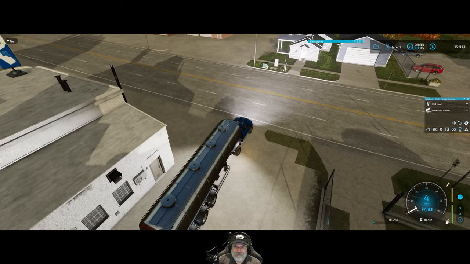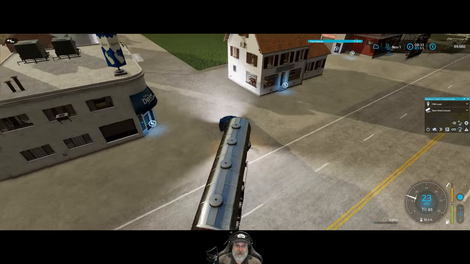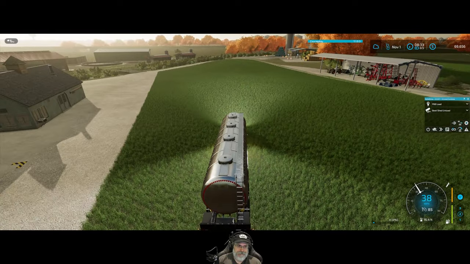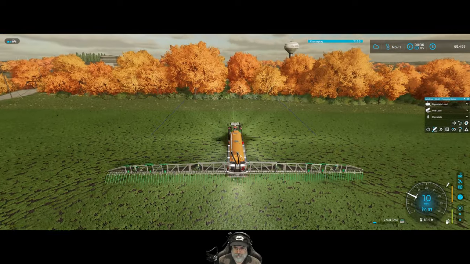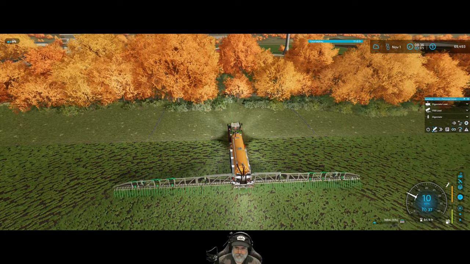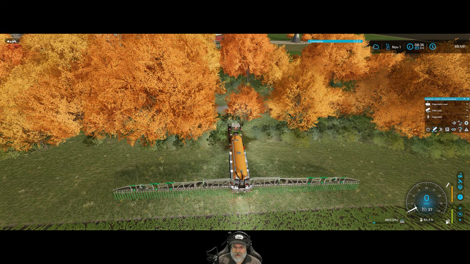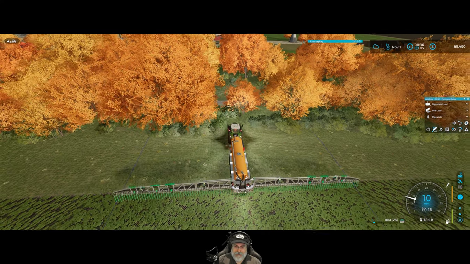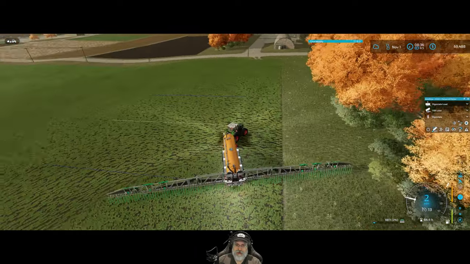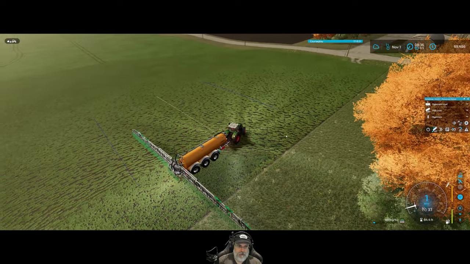All right. We'll go park the tanker here, and then we'll run out and do the next pass on the digestate spreading. All right, we got all the way up to the top of the field here. We have 2% left, which isn't really enough to bother trying to get lined up with. So we're going to do one more load.